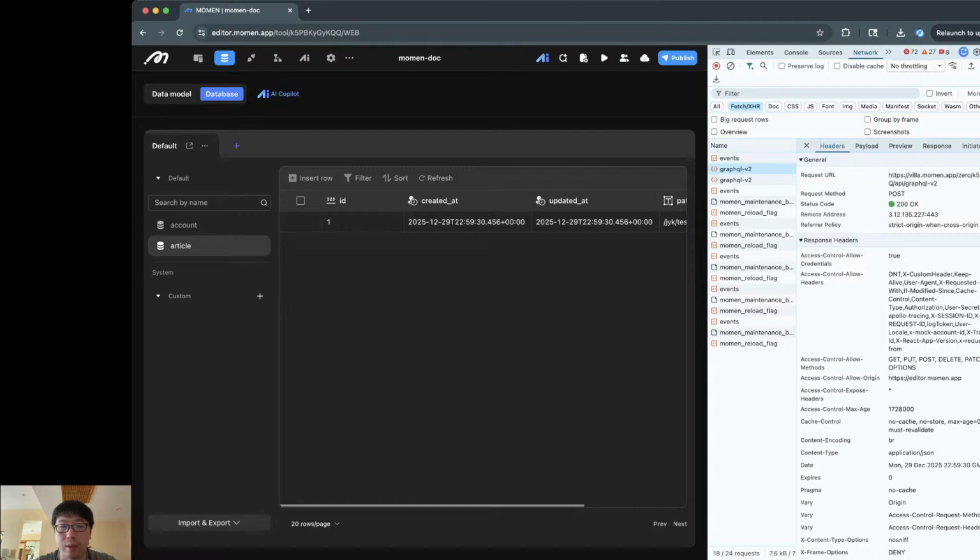Okay, so this is already there. The curl looks similar, looks like this. You should be using GraphQL properly.